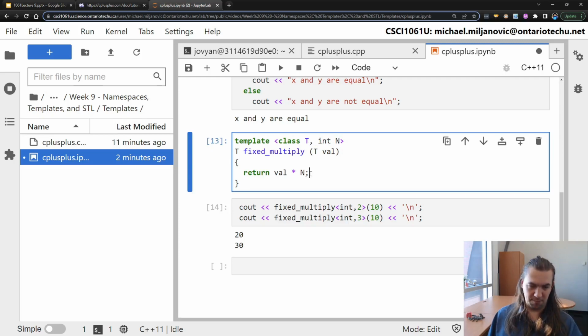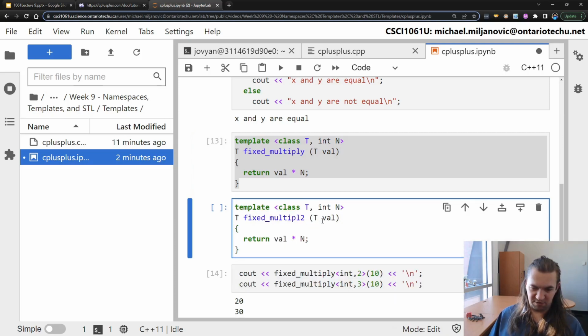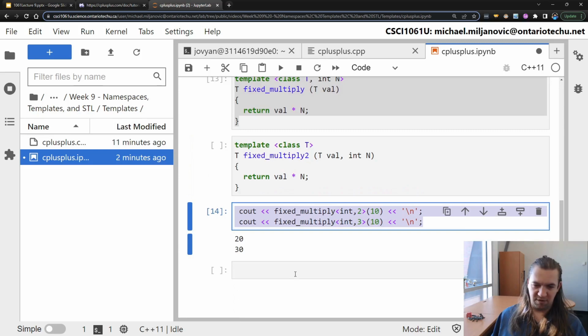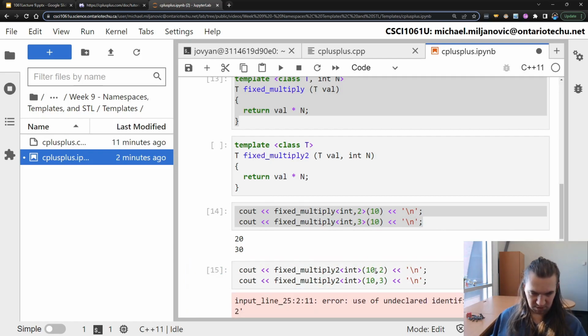I could also do something like this. Fixed multiply 2, int n. And then if I wanted to call that one, I just need to switch this over to here. Oh, hold on. What did I mess up?